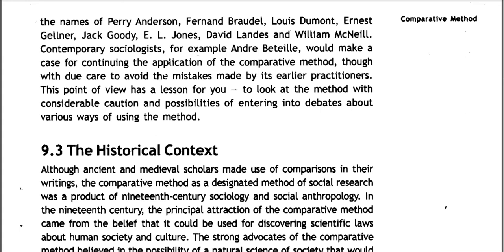Contemporary sociologists, for example Andre Béteille, would make a case for continuing the application of the comparative method, with due care to avoid the mistakes made by its initial practitioners. This point of view has a lesson for you: to look at the method with considerable caution and the possibility of entering into a debate about various ways of using the method.